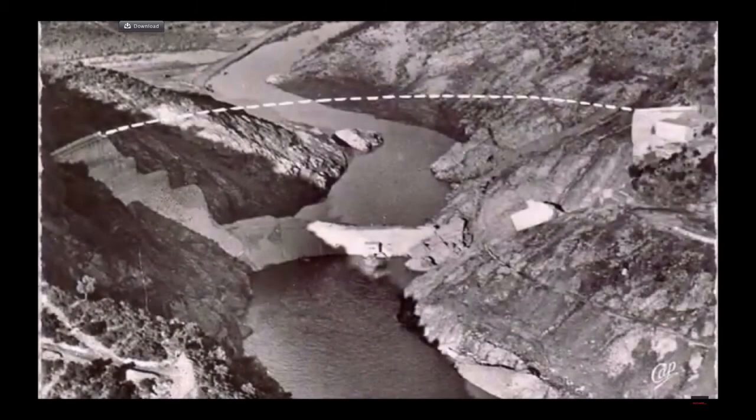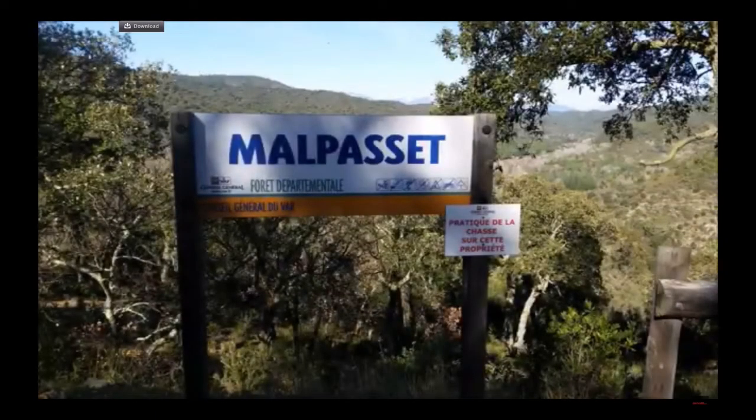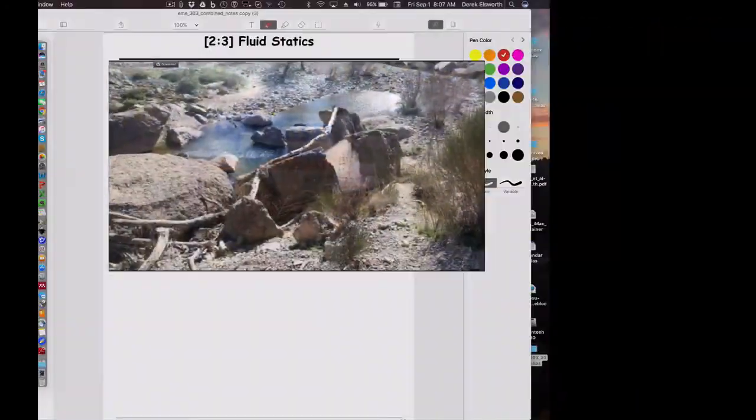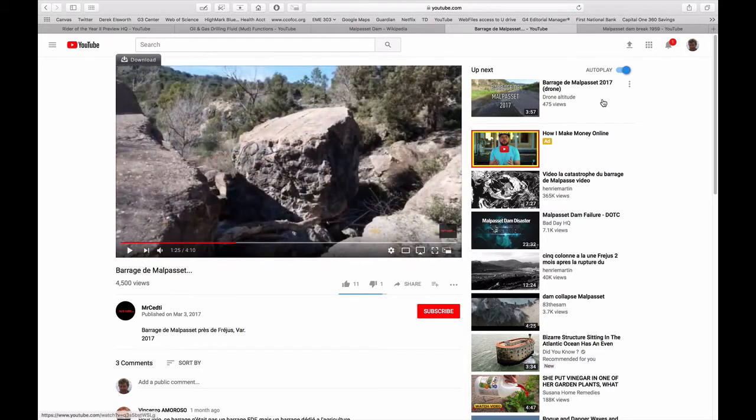And in this case, unfortunately, the barrage, which is French for dam, ruptured, which is what that's saying. Instead of being this beautiful arch that goes across the river with an impoundment upstream of it, it broke. It broke because the abutments moved, because there are faults in there, and it failed as a result of that. And I don't know how many people died, but certainly a number of people did die in that particular event.